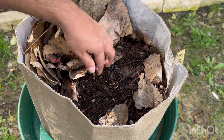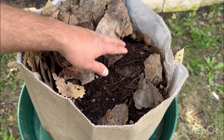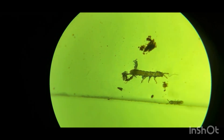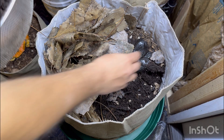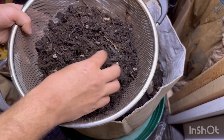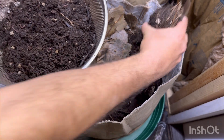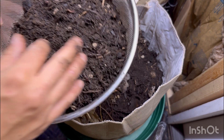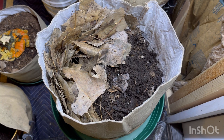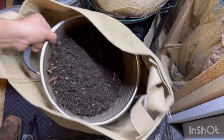Overall, this is my favorite way to make the best castings I've ever produced. You're getting high fungal activity, available nutrients and minerals. It's also very low maintenance — all you're doing for two to four months is monitoring moisture levels, and to add moisture, all you have to do is add it to the drip tray with no need to disturb your system. Harvests with this system can go from four months to over a year. You just have to keep adding food material and carbon, and once it's filled to the top, you can harvest by screening material or using migration methods to evacuate all the worms. You are trying to create the most ideal environment for worms and microbes, just like nature — and you'll never have to buy worm castings ever again.